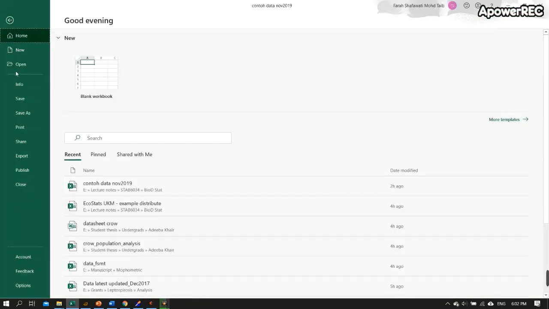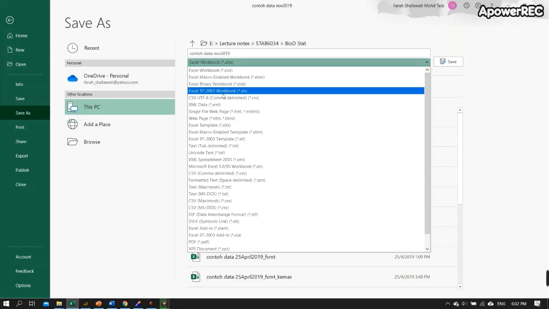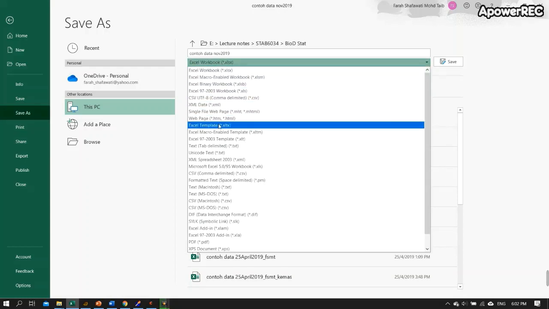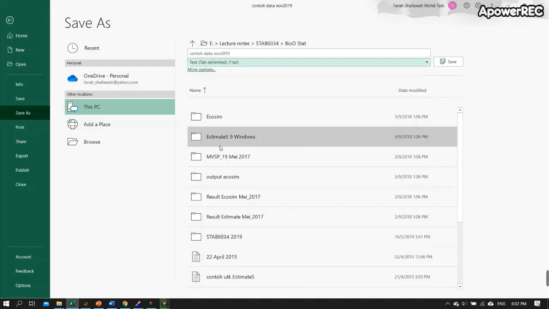You go to Save As, and then you choose the format. For text, you choose Text (Tab delimited). You choose this one, then it should save as a text file.